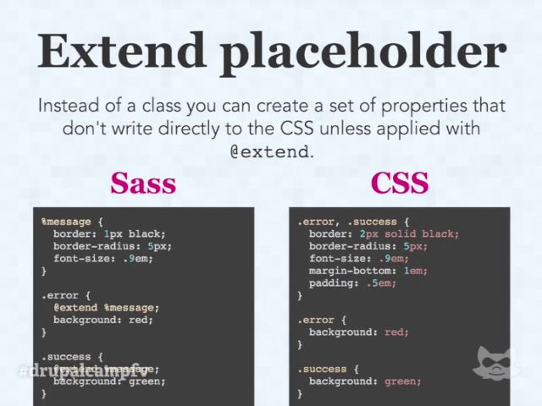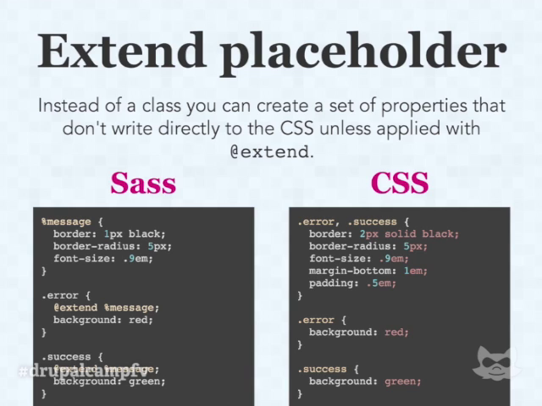Mixins and extend inheritance are cool tools, but they can also lead to a lot of extra code because it can begin to start duplicating things. If you extend the same thing over and over and over, now you get this whole list of stuff that you could have just used a single class for and applied on each of those elements in your HTML.